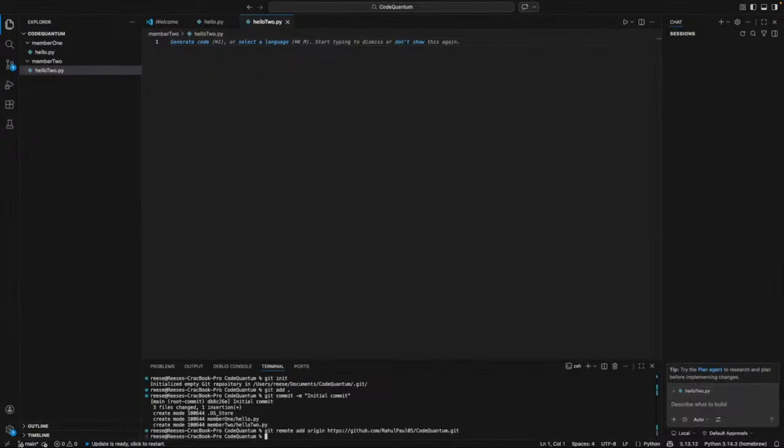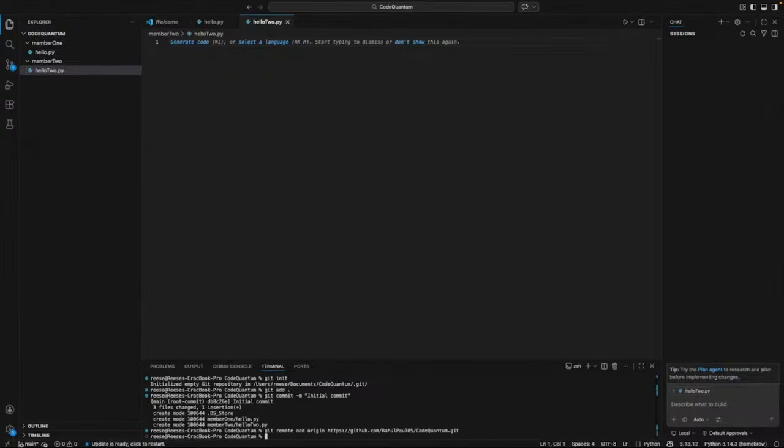Now, a general gist of how GitHub works is that GitHub also has branches. You have your main branch, which is essentially the branch where you have all your finalized code that works, code that doesn't have any bugs and things like that. But you can also create your own separate branch. Think of branches like a different version of the same code, like a rough draft.